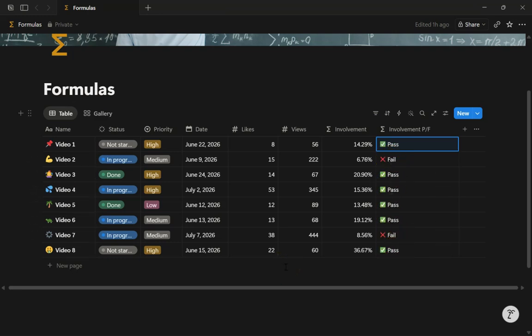So that's just a small example showing you why you don't need to be any kind of formula expert. All you have to do is go to your favorite AI tools such as ChatGPT or Gemini, tell it what you want, have it create the formula for you, and then come back and paste it in Notion, and boom. And if you get any kind of error message, take that error message, put it back over into your AI tool, put that error message in there, and then have it correct that error message again for you. And then boom, any kind of complex formula that you can think of will be done for you.